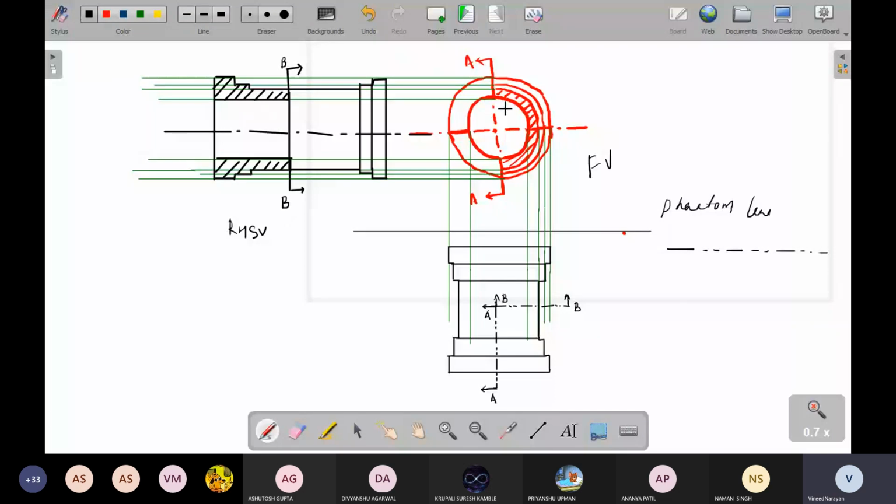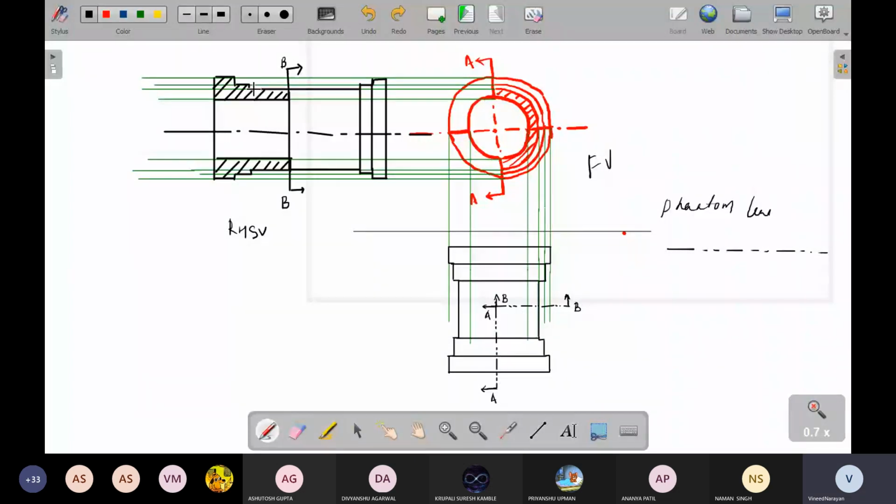Whereas if you remove this portion in the top view, it will not show any additional information. So that's why we don't cut and remove. It's actually an imaginary cut.